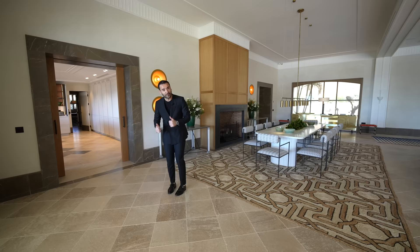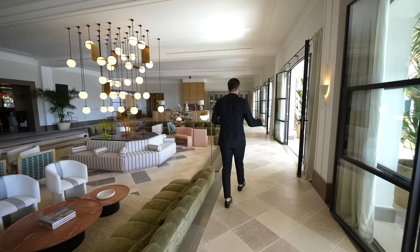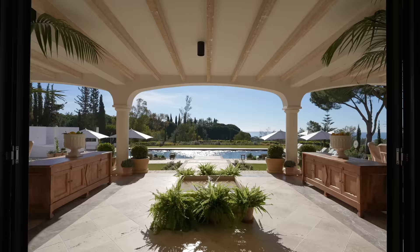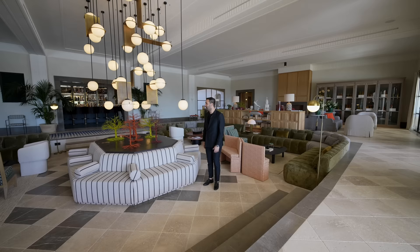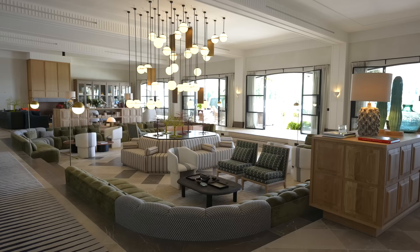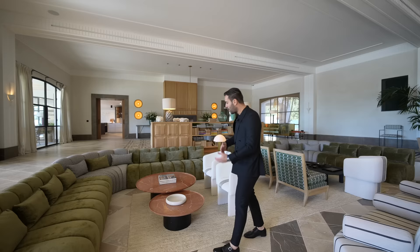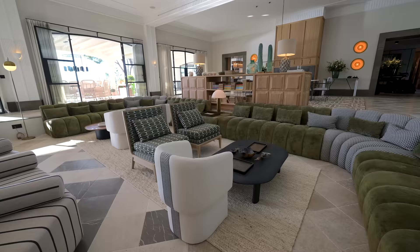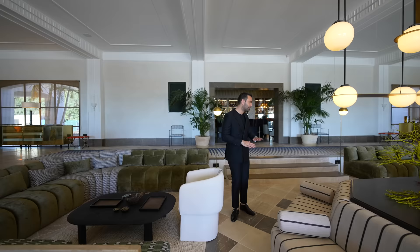We have pocket doors opening up to the kitchen that we'll see in a bit. Now we have all these Jensen steel cased French doors opening up to the covered patio and then leading to the backyard. Views are simply phenomenal. Right in the center of this room, we have stairs taking us down to the sunken section of the Grand Salon. We have four corner seating areas with built-in sofas that wrap the perimeter of the sunken area, a marble coffee table right in the center, and additional seating with different furniture. The interior designer did a phenomenal job with customization of the furniture, floors, and textures throughout.